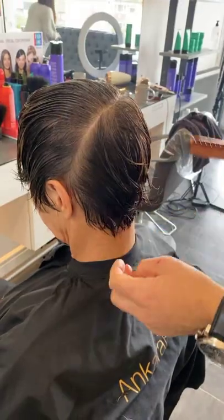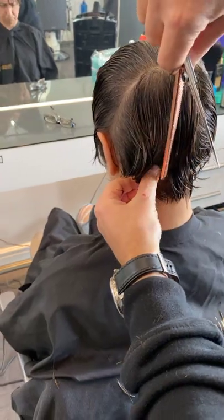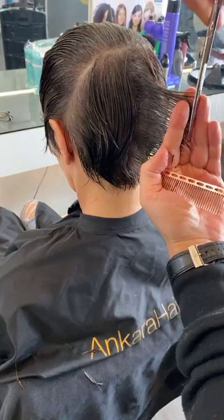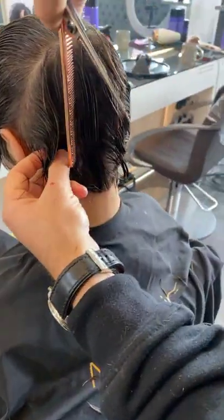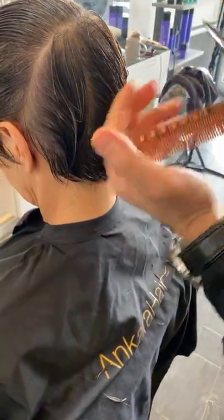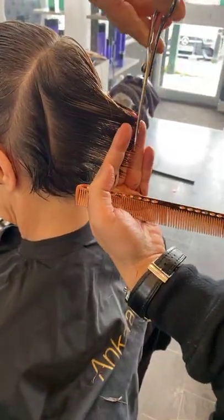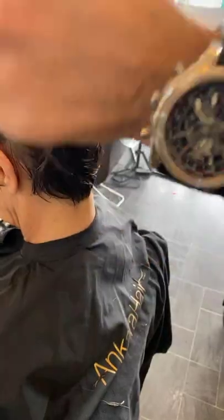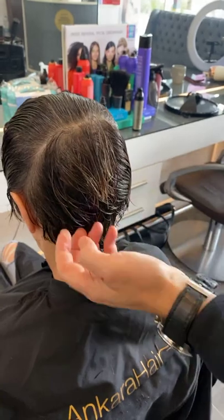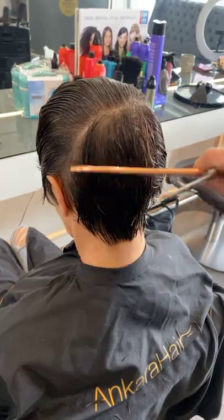Now, after you've done that, we have only done the top part. Now you can also take the bottom part where you can bring the hair up like this and cut it nice and straight. Take it like that, cut it nice and straight. Take it, cut, nice and straight. Now what you see here, that hair has been a little bit longer here, and that hair is really starting to build. Also, the bottom part is getting softer and softer.